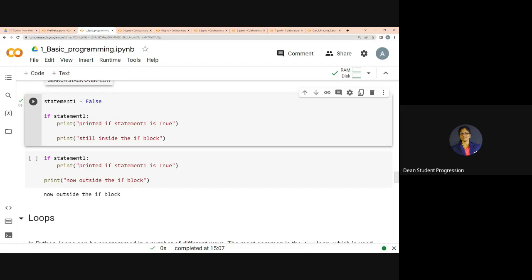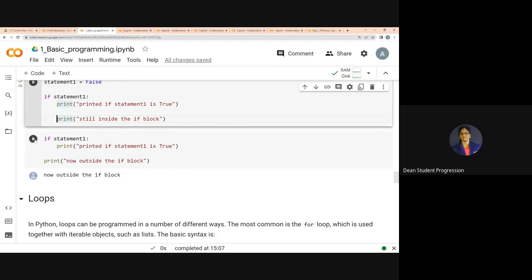If statement 1, if false, then there is no point of getting in. As there is an indentation here, it means that this statement, print still inside if block, is also inside this if statement. As these two are in the if statement, there is nothing to print, and hence there is no output here.